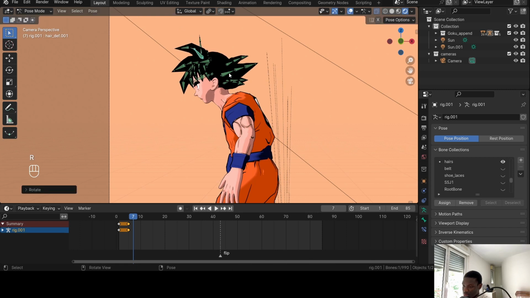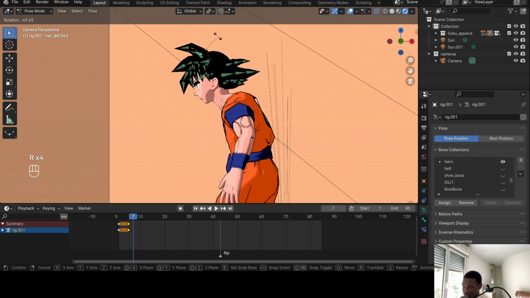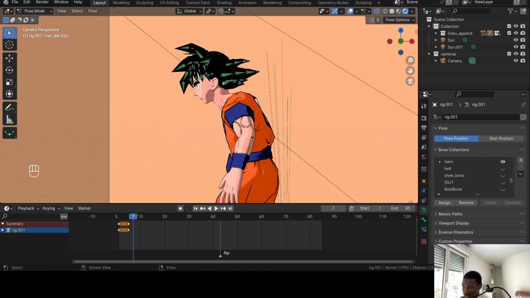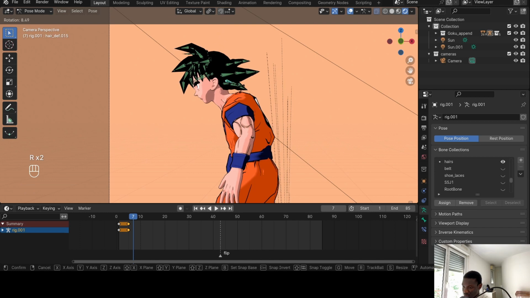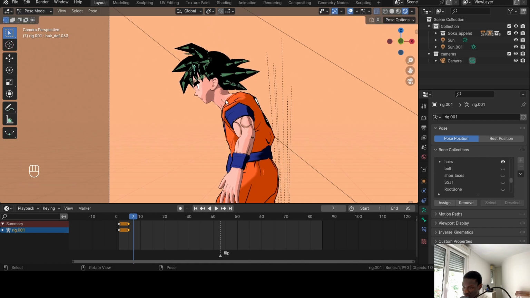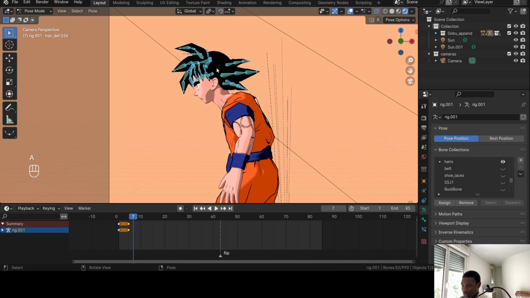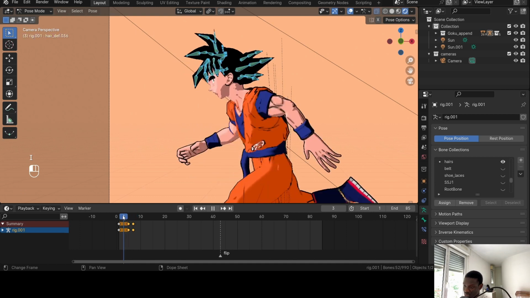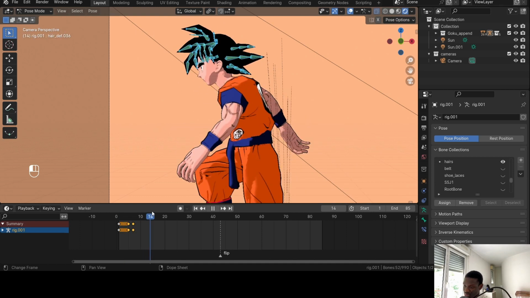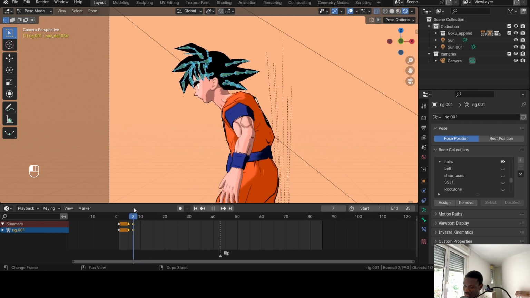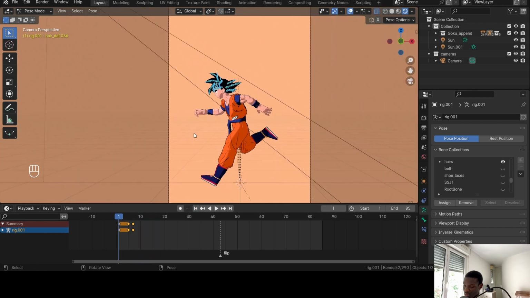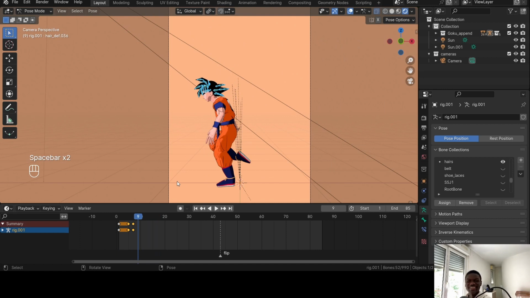Let's not worry about the trains that are on the other side, because nobody's going to see them anyway, so let's just worry about these. So it's going to do this down like this. Man, I would have loved to transform him into a Super Saiyan. So you see how it does. See, this looks so good. It looks more natural, like when you do it like this.